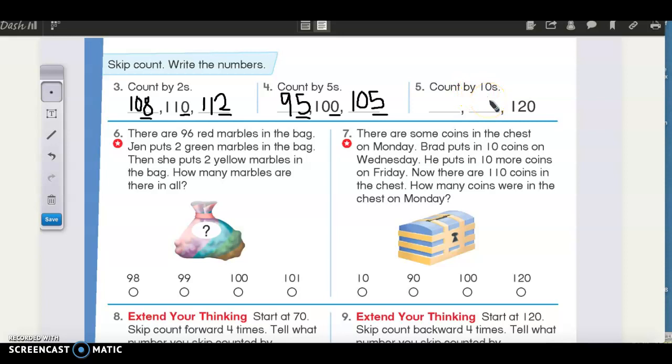Ooh, you can do this. Skip count by tens. Pause the video to solve. Okay, ready? So we can skip count backwards from this. So 120, 110, and 100. And you might want to check your work to make sure it makes sense. 100, 110, 120. Yep, because I know that it will go 0, 10, and 20. Okay, let's look at the next problem.